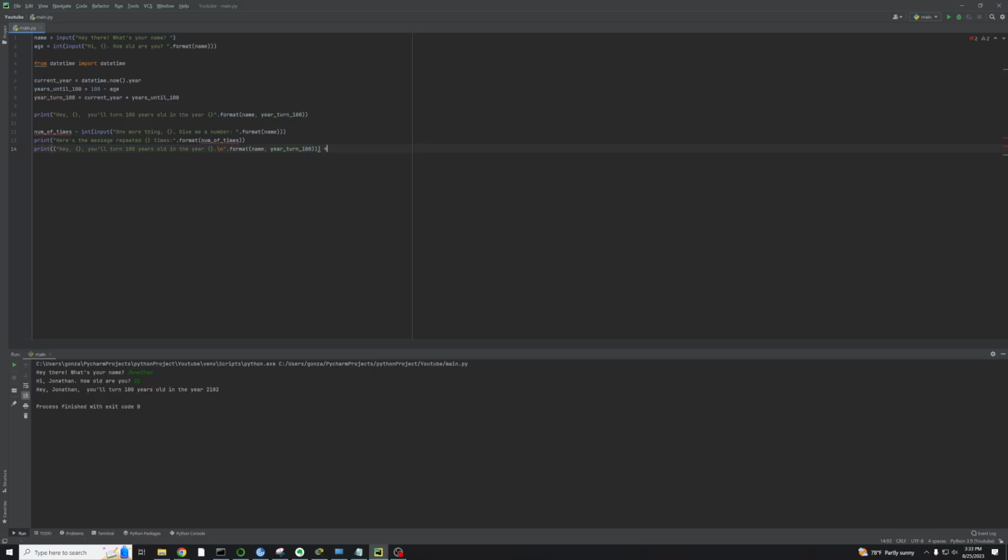And this will be our multiplier, num_of_times. Okay, I need to clean this up a bit. Supposed to close it over here, but I'll just delete this. That looks much better now.